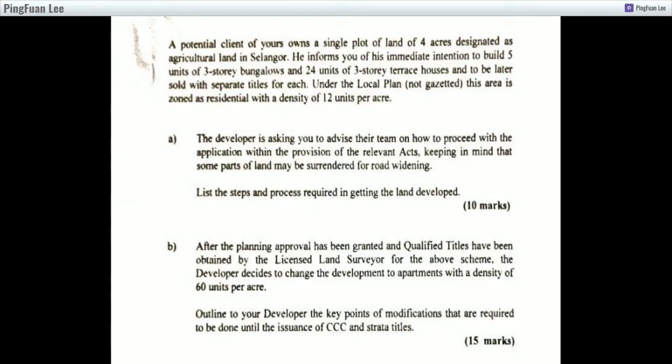So the first step is to buy back, alienate back the surrendered road, and then only submit for the land matter and KM together for your new proposal, which includes amalgamation and all that. Yes, I suspect that is how we have to approach this. I don't see any other way to do it.